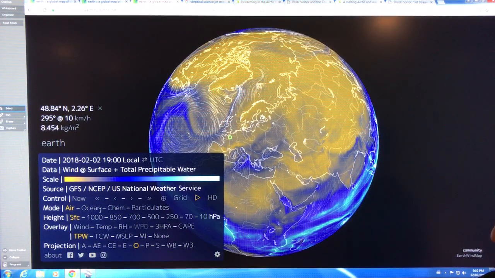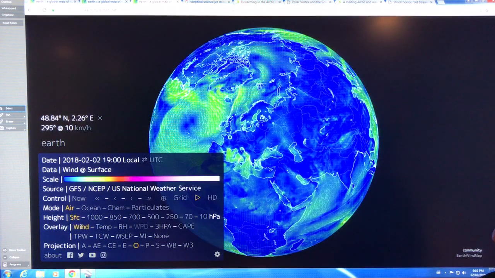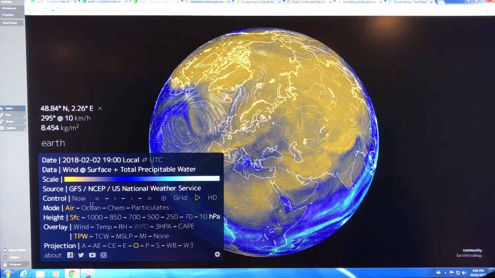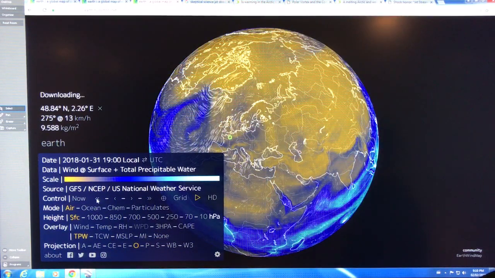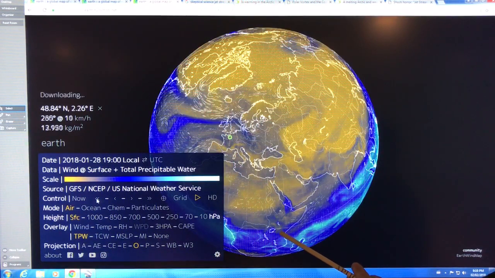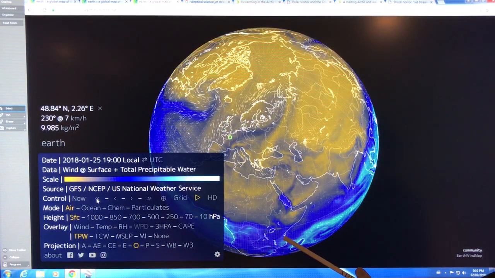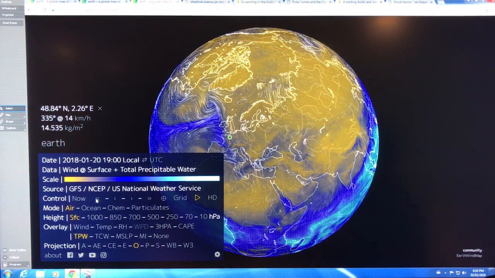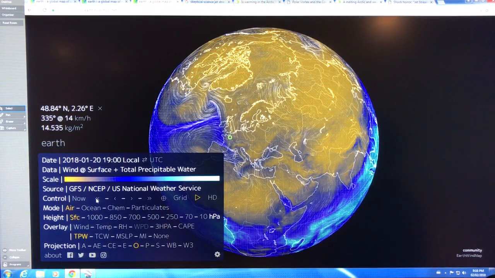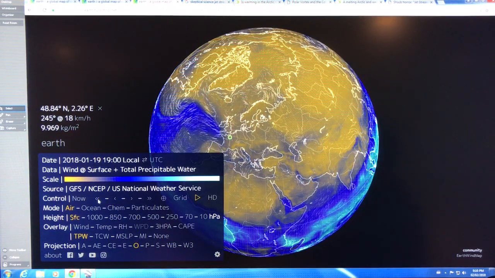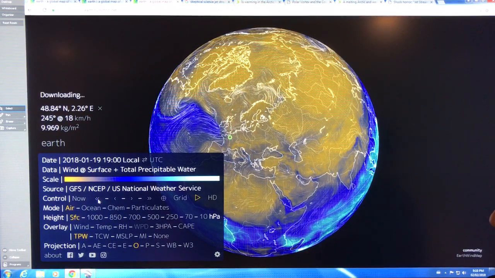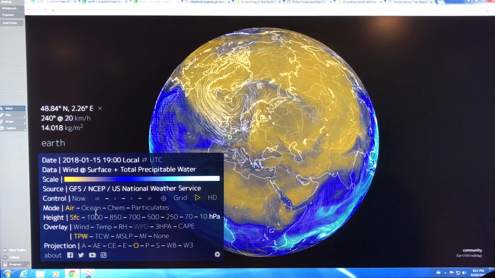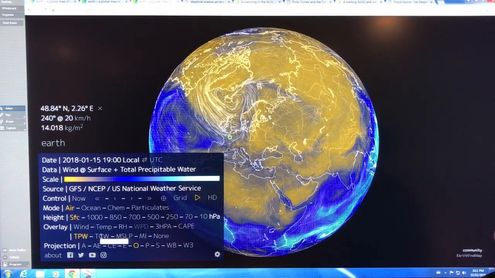You can zoom in on the map to the finest scale to get more accuracy, but basically here's where we are in Paris. We're looking at the app comes up like this and we were clicking total precipitable water and we'll back up a day at a time here. You can see how the numbers change. It's important to go, you know, if you're in the Arctic you can go in a day at time, it's not so bad because it's always dark there, not much daily change in temperature.